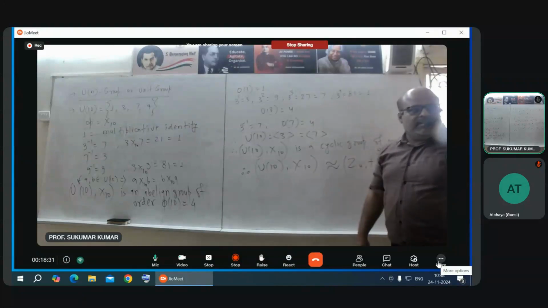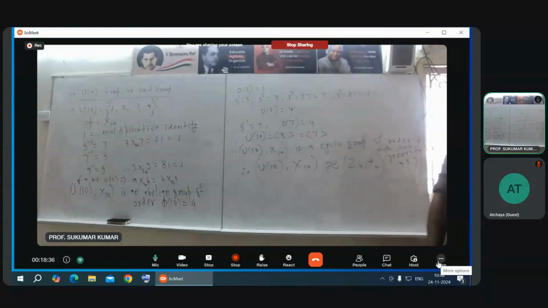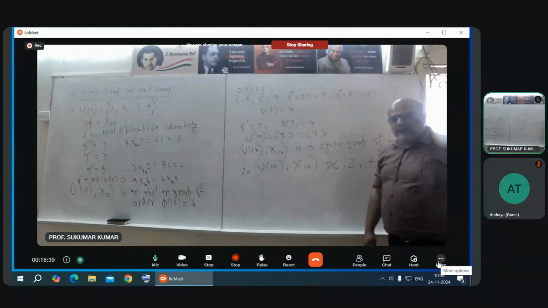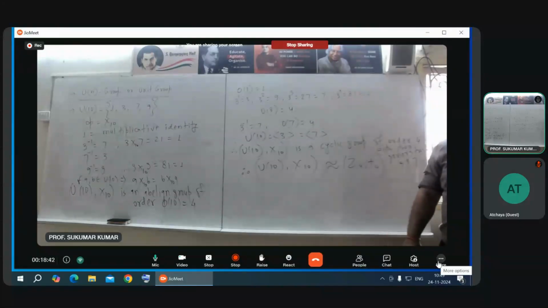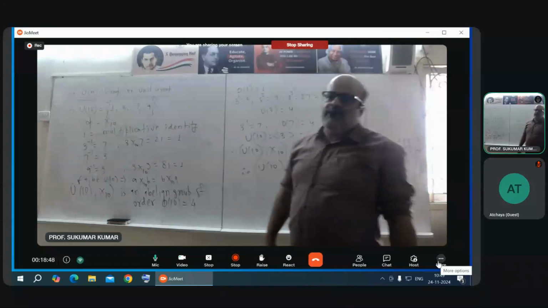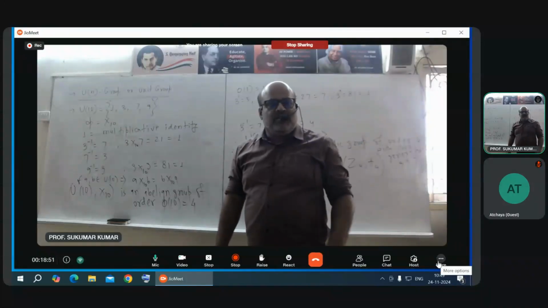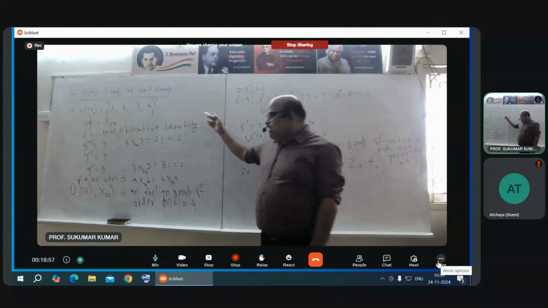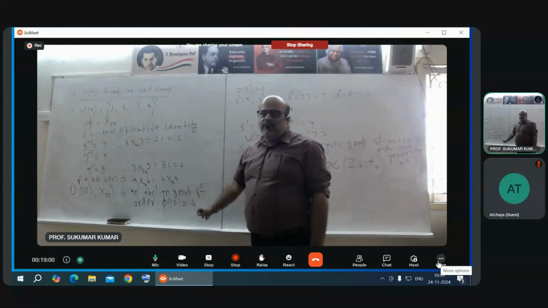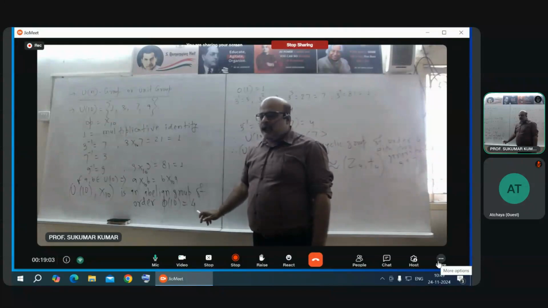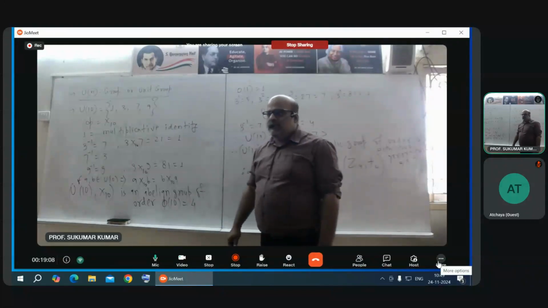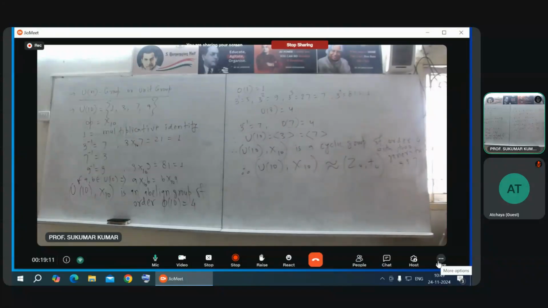Total number of generators I also gave. Generators are relatively prime elements. So the total number of generators is also phi of n in Zn. If Zn is a cyclic group, then the number of generators is phi of n. I also gave that if G is a cyclic group of order n, then the total number of generators will be phi of n. So here, what will happen? Here U10 cardinality is phi of 10, meaning 4. So the total number of generators is phi of 4. Understanding? Right, first.